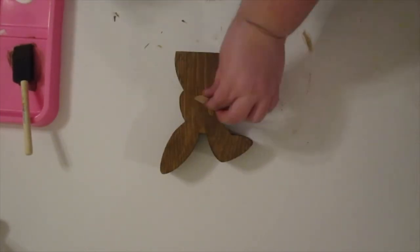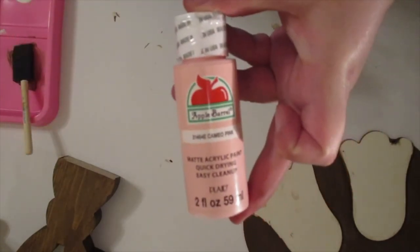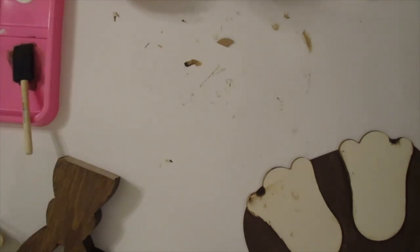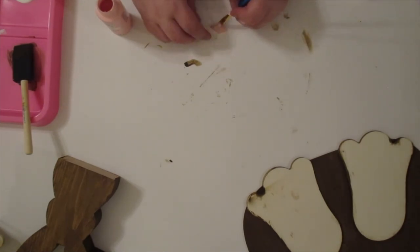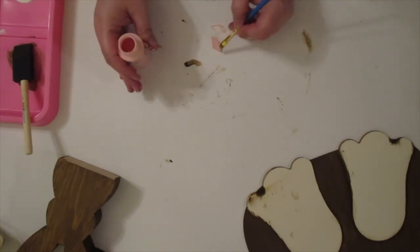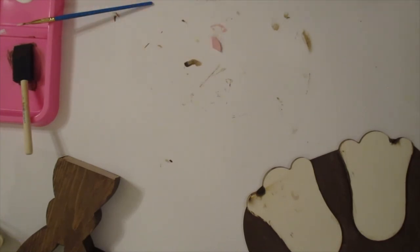Trying just to use the last of the paint up instead of getting more out. And then, again, wiping it off. And I think it turned out super cute. Now we're looking at the little bunny nose. And I'm going to use this Apple Barrel pink camo to paint the nose. And it's out of frame while I do the edge. It's just a cute little pinky color.